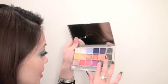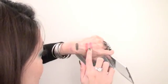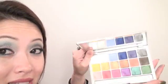I wouldn't just wear this on its own because it's going to crease since it's cream. It's best to wear primer, then this, and then the powder to seal it. If you work with cream colors or cream shadows, you know exactly how this one works. It's just great to have a cream palette all in one. You know, it's not going to dry out. It's a really nice heavy-duty case.